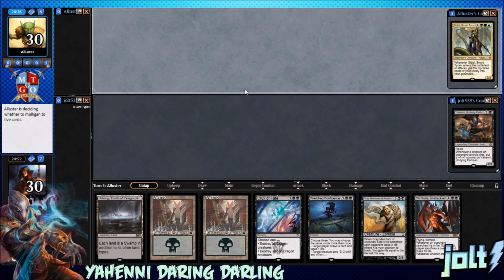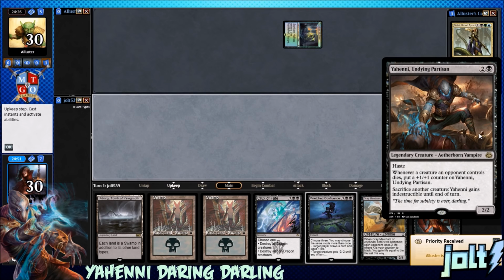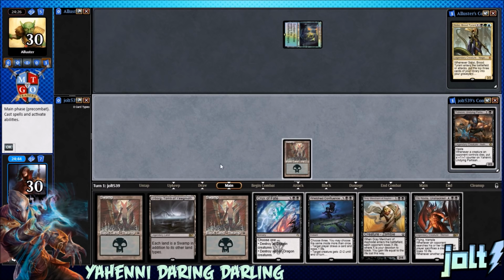Oh yeah, let's have some fun. See if our opponent has some mulligan past 6. Looks like they stay at 6, and we'll get some stuff going. We're playing Yahenni, Undying Partisan. Yahenni has haste. Whenever a creature an opponent controls dies, put a +1 counter on Yahenni, then sacrifice another creature. Yahenni gains indestructible until end of turn. Let's go ahead and put the swamp down. Anything else? No, we're going to go and pass the turn.